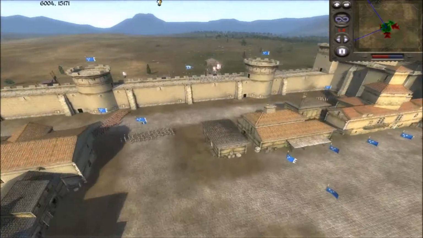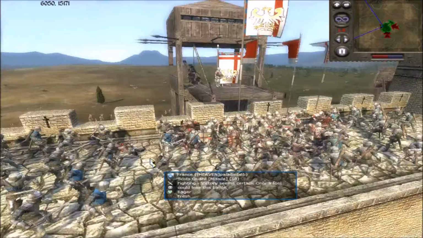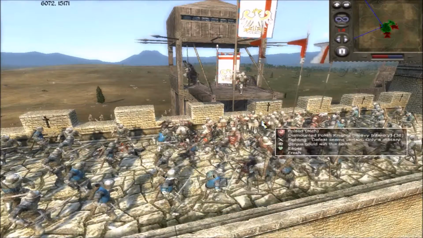Whereas this wall is very important, because if you can take this wall, then you have a direct line of sight to the town centre.